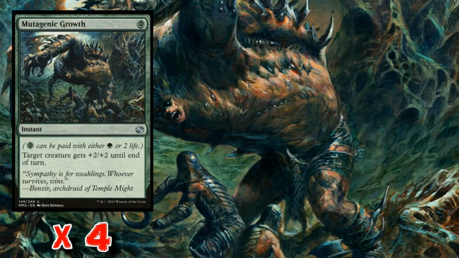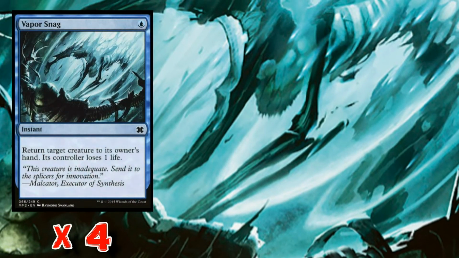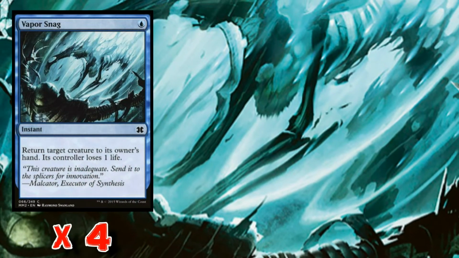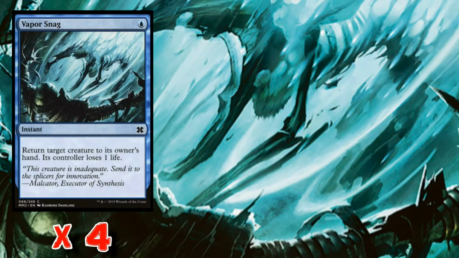We then bring in pseudo removal with a playset of Vapor Snag, because if your opponent's putting big creatures in your way, this is going to do away with that problem, with the added benefit of making your opponent lose one life.